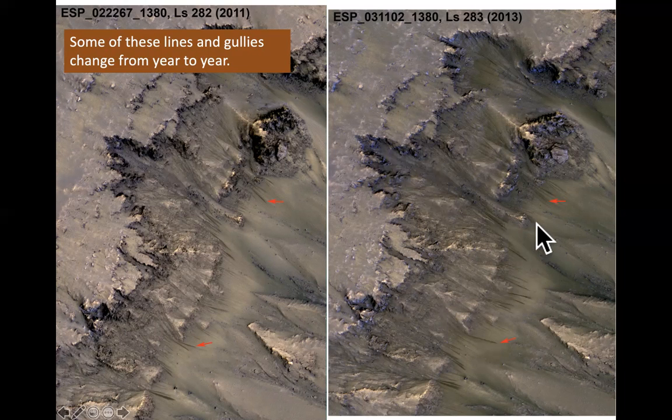Now, a big debate, which I will say I'm not an expert in, is whether these are water flows or just tiny little landslides. But these are one of the most promising locations to look for water today. Accessing these, because they involve steep slopes, is really, really hard, and so people are still debating how to do that properly. But this illustrates just where people are interested in figuring out the climate history, the potential of life, and the structure of Mars itself.